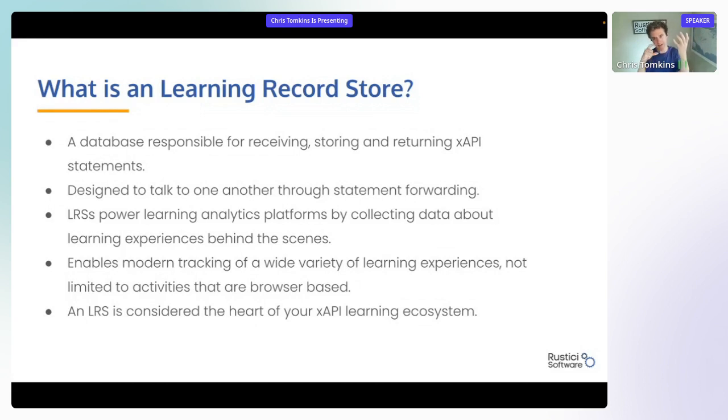A learning management system might have a learning record store. A content distribution system might have a learning record store. A AR, VR, XR simulator, a hands-on simulator might have little LRSs, and that's okay. We envision a world where there are many LRSs within one ecosystem. Ultimately, you use them because it enables modern tracking of a wide variety of experiences, not just Chris launched a course, Chris passed the test, the normal type of things that we see inside of a typical learning management system and that type of structure. So it all comes together then to help us say, okay, the LRS is at the heart of your ecosystem. And you in that context is many different people, but it's typically at the middle of what we're trying to do. And that's the point at which we need to go and select the right one for the job at hand.